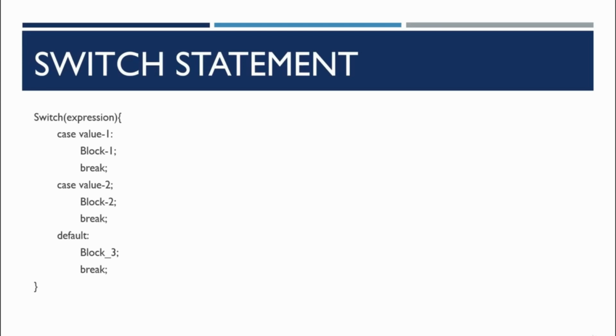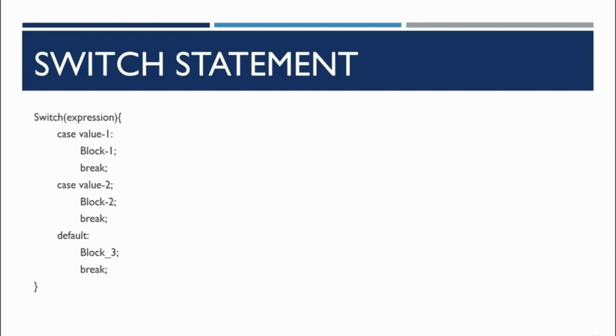So today we are going to talk about the switch statement. So what is a switch statement? A switch statement tests the value of a variable and compares it with multiple cases. So we have here different cases which include value 1, value 2 and a default case. Once a case match is found, the block of statements associated with that particular case is executed.